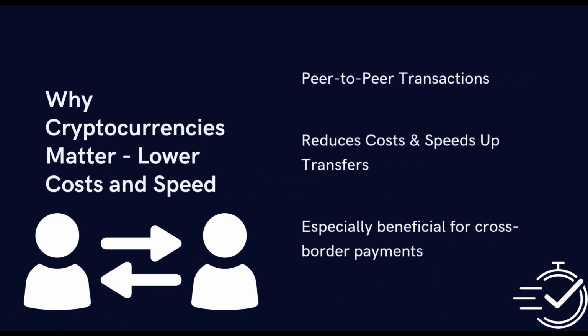The other reason is because of lower costs and speed. International transfers with traditional banks can be slow and expensive due to multiple intermediaries. Cryptocurrencies can bypass these, enabling direct peer to peer transactions. This can be a game changer for remittances, where sending money home doesn't cost an arm and a leg. For example, when people move to a new country and send money back home, those people wouldn't need to pay fees on transferring money.